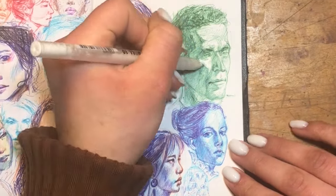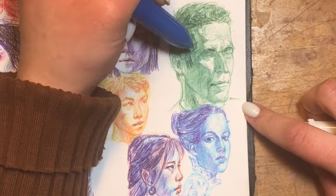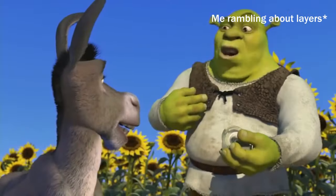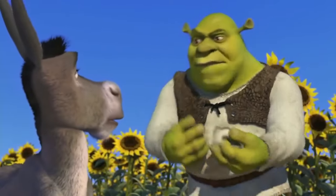At this point, I've lost count of how many layers I've done. But ballpoint pen is really just about layers. Layers! Onions have layers. Ogres have layers. You get it. We both have layers.